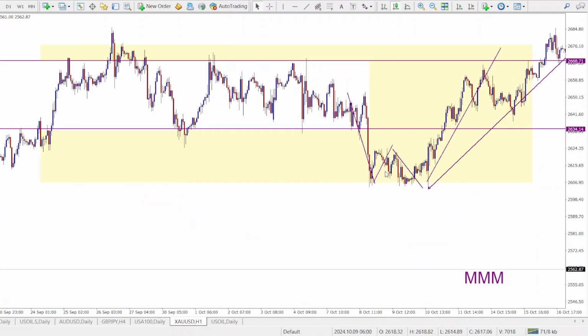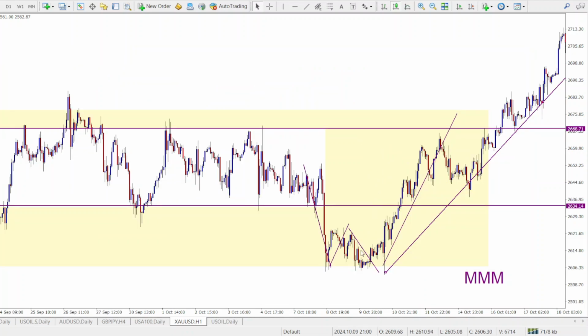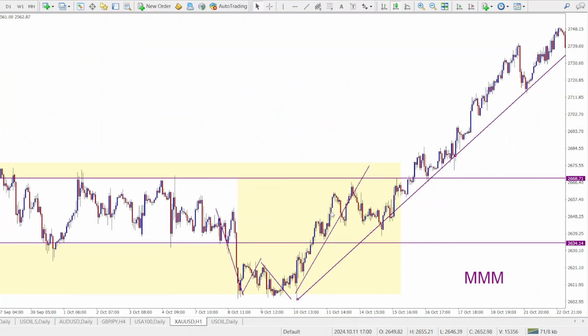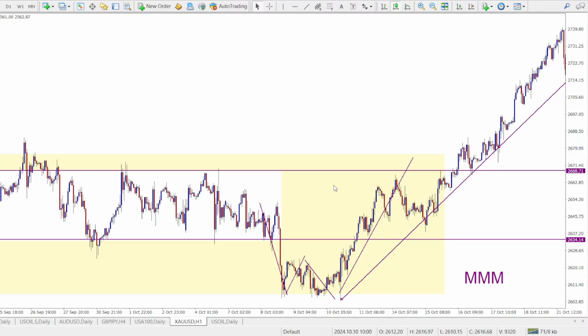So if you notice any of these patterns, when you notice a consolidation and you notice a false breakout, it could be that a manipulation is ongoing and a distribution is about to commence. So when you have a lot of indicators on your chart, clogging your chart with indicators, you might miss out on these potential moves. So by now, you should have a solid understanding of the market makers method and how to use it to spot manipulation and align your trades with the big players. Remember, trading isn't about beating the market makers. It's about working with their flow.